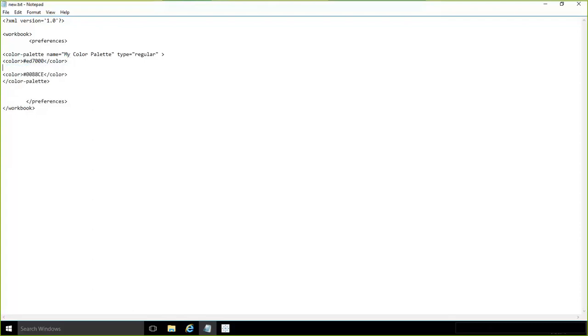And that value is 00AC3E. And so another thing that I could do here is I could copy this palette and I can create a second palette. So just showing you that you can add in multiple color palettes here.